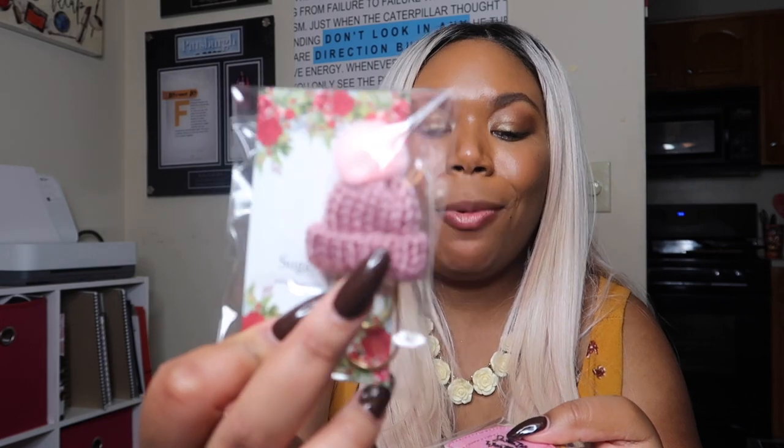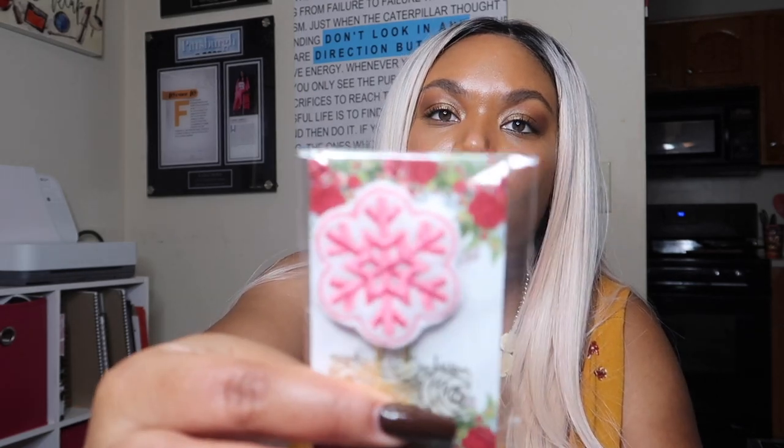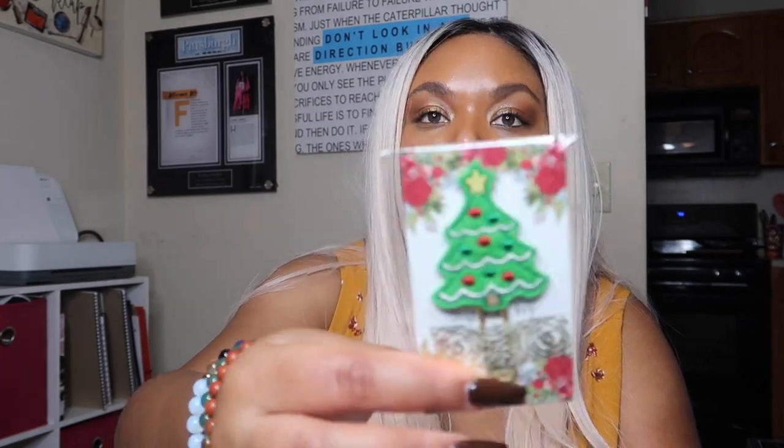From Sugar and Ivy — I've shown you their decals before in my planner, but I got a ton of Christmas-themed ones when I placed my last order. We have a little Santa hat decal, sweater weather, a pink Christmas tree, a pink snowflake, happy New Year, some hot cocoa, a regular green Christmas tree, a hello-fall pumpkin I need to use right away, and a little gingerbread man on a coffee cup. So those were my Etsy, Michael's, and Amazon picks.